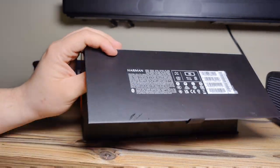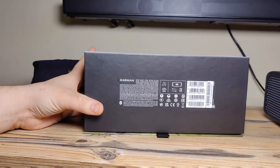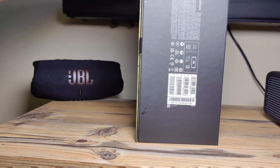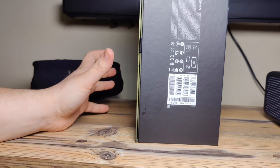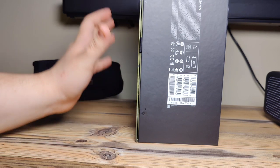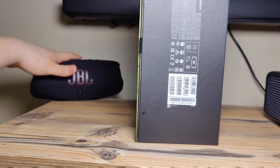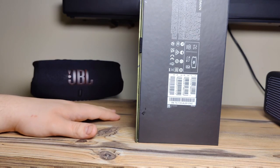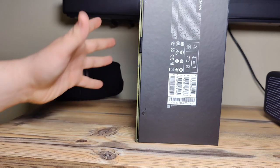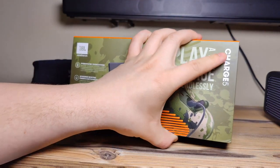So, of course, it's the same as the other Charge 5s when it's about build quality and all the other things. Something funny, it's a TL model. Some people had the TT model with the camouflage color, but this one is just a TL, the same as the black one. So it isn't really about the color. It really depends on where you live. So this is a TL model, so no TT model, as some people maybe suggest.